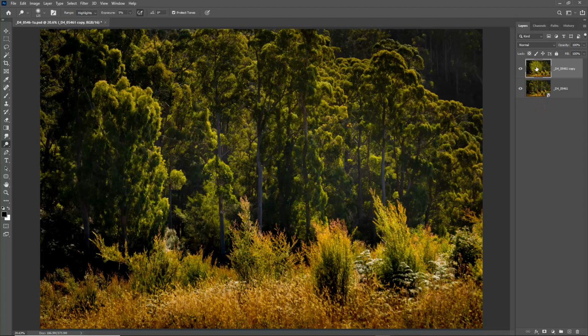So now we're working on a standard layer. If I bring my brush to the top right of the screen, you can see now it's fully working. I need to make my brush maybe just a little bit bigger, but not much. And I want to go to the top of the screen over on the left because the options I want to dodge are the highlights. In actual fact, I want to make the edge just a little bit brighter. And I need an exposure of something like 5 or 10%. With this little icon checked, I've just hit the number 1 key and it will automatically jump to 10%.